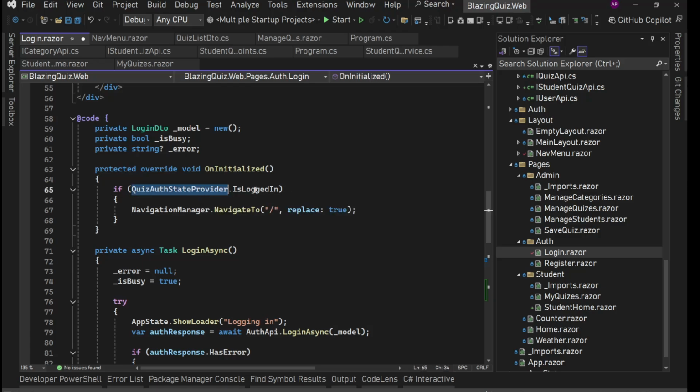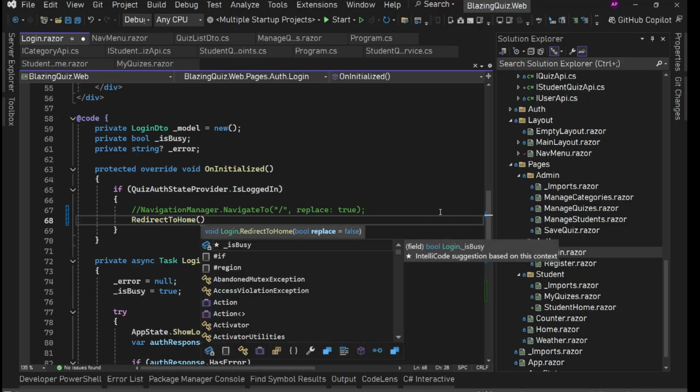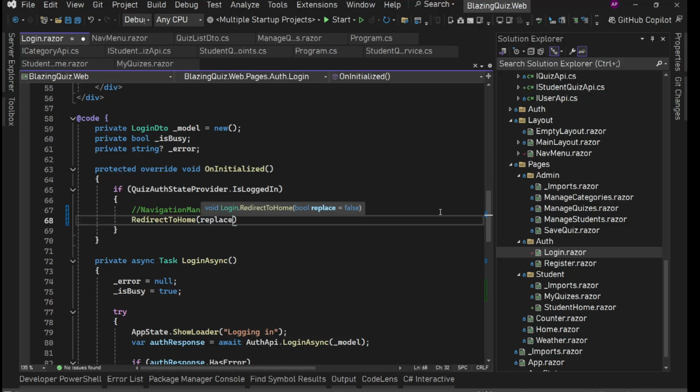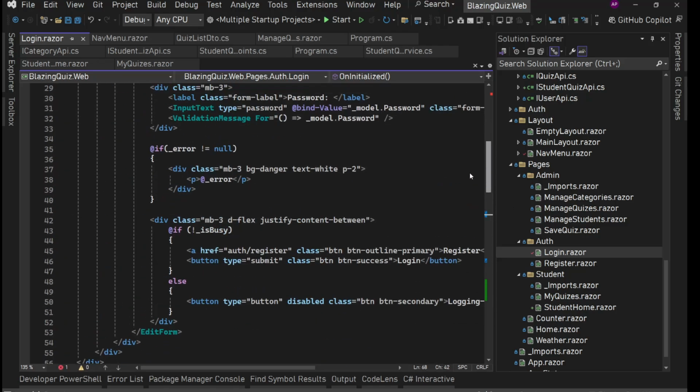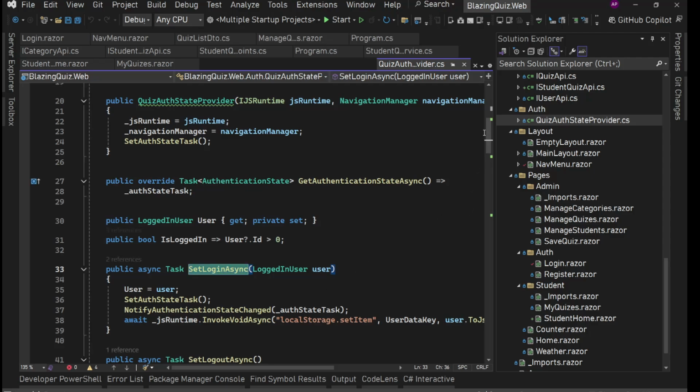But when we are here, when initializing this component, we know the user is already logged in. What we'll do, let me comment this out for now, and here we'll say redirect to home. This time we'll say replace true. Save. So we have the link and we have this logic also to redirect there. And let's check our auth state provider initializing, what we have there.